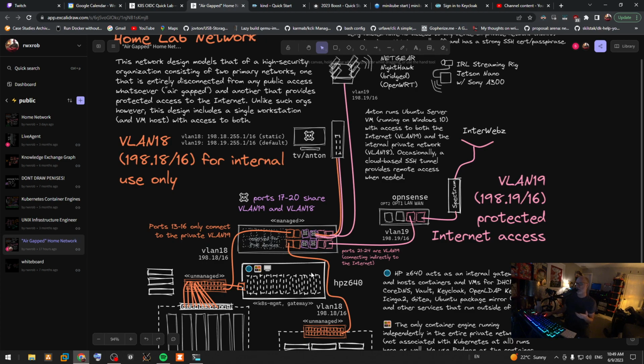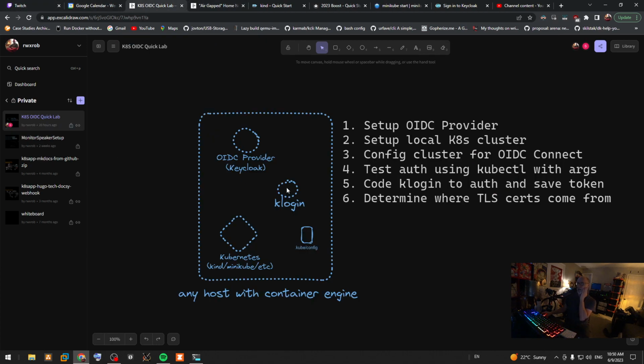The first challenge is to get HTTPS. So the end goal here is to be able to write a keylogin tool that will use an OIDC provider, get the token. We're actually going to use the deprecated grant type equals password for today and see if it works. And we're also going to compare it to other options there. But we're going to use that one first because that's the one I need to get done.